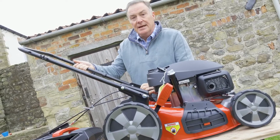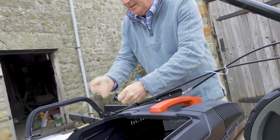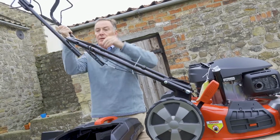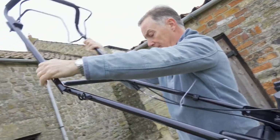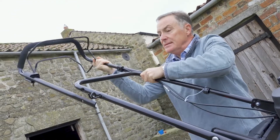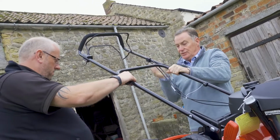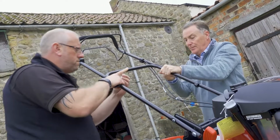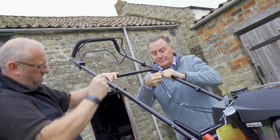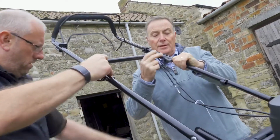So that is nice and secure now and in place. So now it's a case of fitting the top. So I'm just going to get these ready, make it a little bit quicker. So we can just offer this one up. Again, it's all pre-drilled and the holes are there in position. We just need to make sure that we don't trap any cables while we're doing this. Gareth, could I just get you to hold that? It is a little bit easier if you've got another pair of hands just to hold that. So again, it's the bolt from the outside through, and then we can put the washer and the knob on and tighten it.